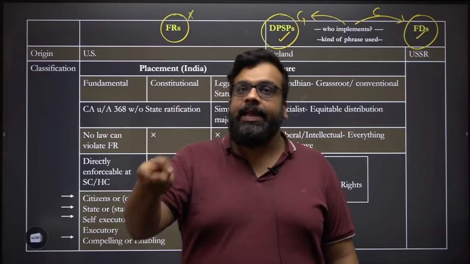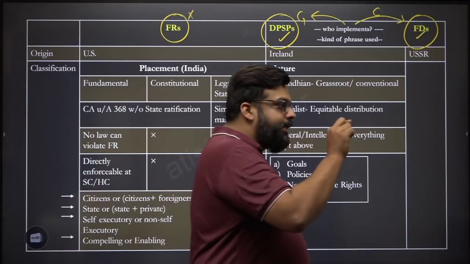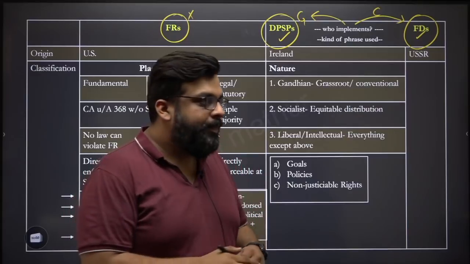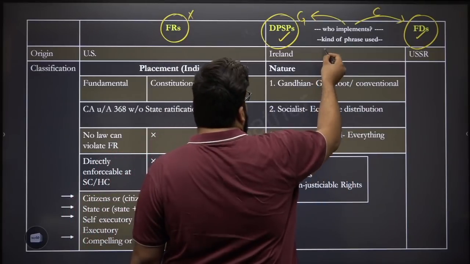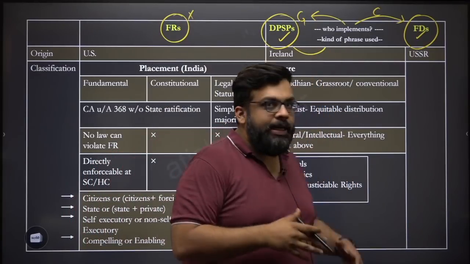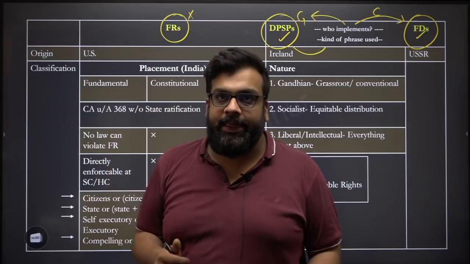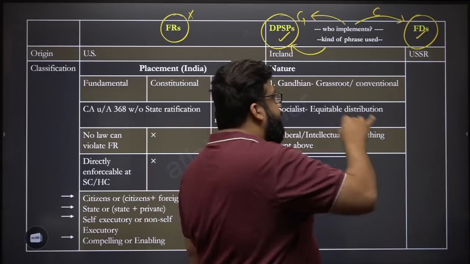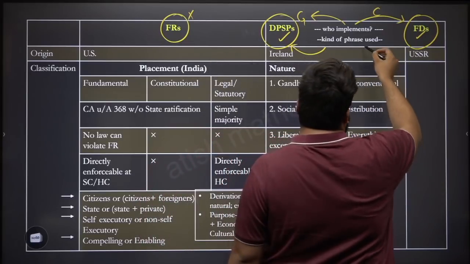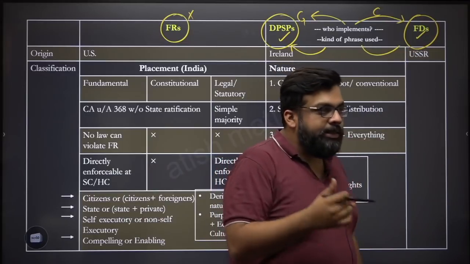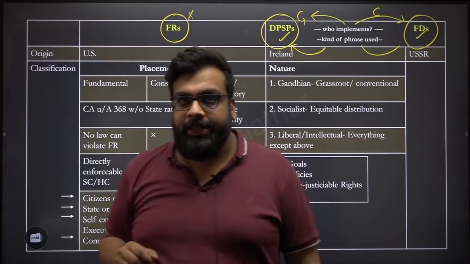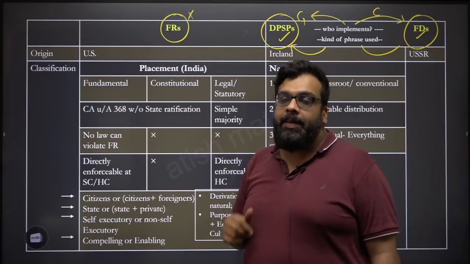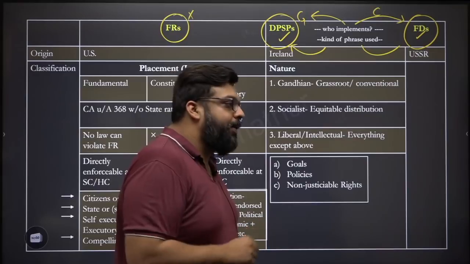Now, there is a second test to this. When you read the statement, see the kind of words that they have used in the statement. If the adjectives that they've used are formal, organizational, institutional, more serious in nature, then that statement is going to be a directive principle. But if the adjectives that they've used are informal in nature, personal, individualistic, casual, then the statement would reflect a fundamental duty. And that's a very simple way to go about it.